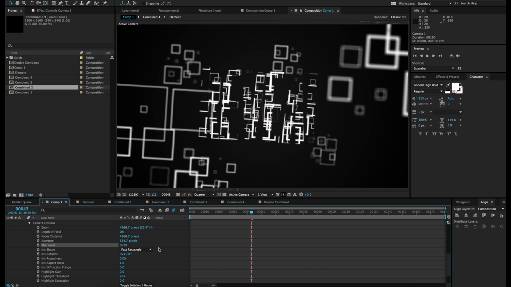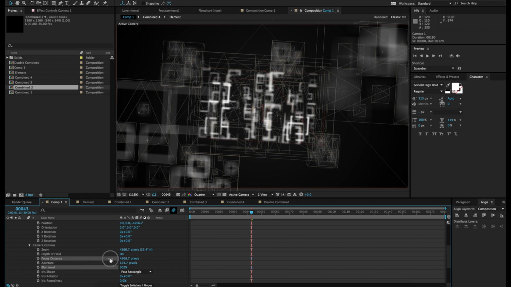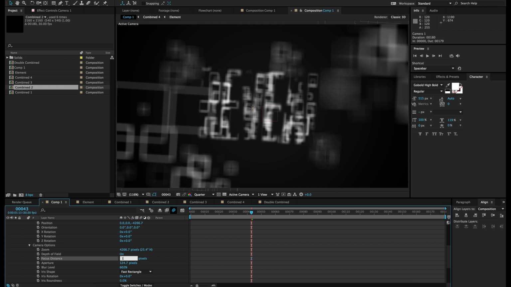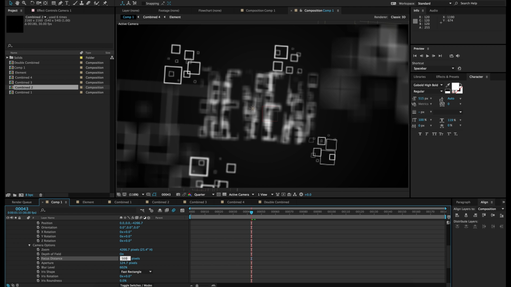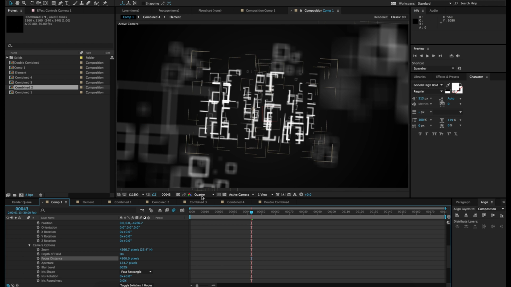So I'm going to bring it to like 600%. And now you're starting to get a feeling of where the depth of field is starting to happen. So I want it to happen on the reveal text. So I'm going to start playing with the focus distance and trying to get that object in focus. I'm just going to try different values like 1200. Let's see. 4000, 6000, 5000. So 5000 we're getting closer. Let's try 4500. So that seems like that's most in focus.